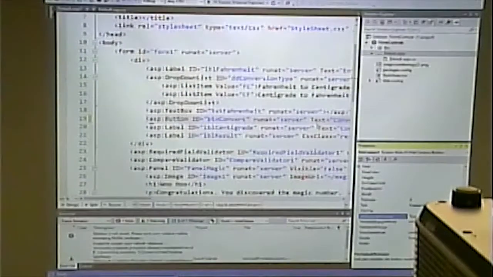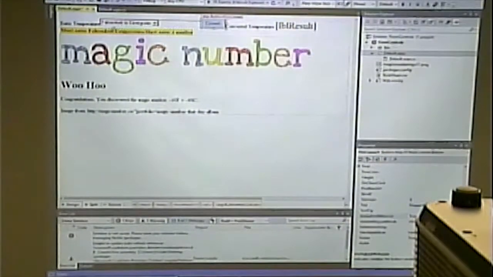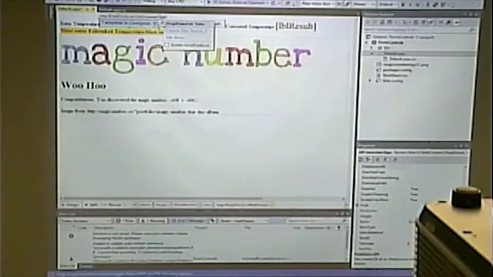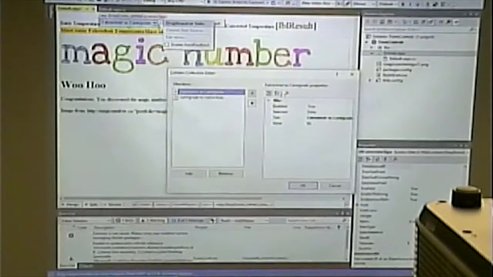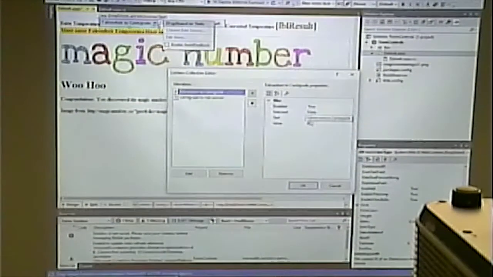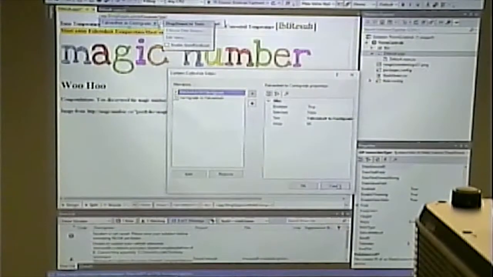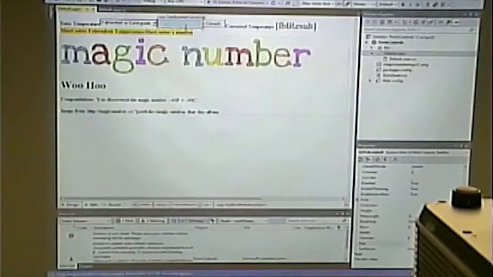So never mind. Okay. Let's review the controls we had here. We have the button that invokes the behavior. We have a drop down, which we've manually set the possible values for under edit items. Later on in the course, we're going to have a data source where we're going to bind this to data that we retrieve from the database. But for right now, we're manually entering these items in. So we can enter in Fahrenheit to centigrade, centigrade to Fahrenheit, and give them both the text that's going to appear in the dropdown and the value that's going to be seen behind the scenes. All right. We have some validation controls that are on the text box.